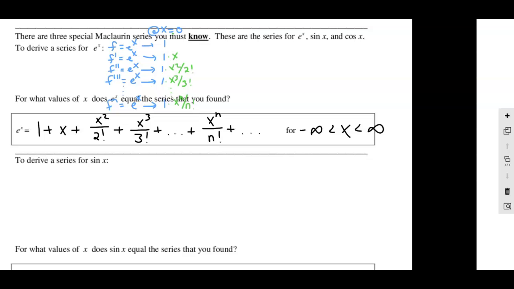If you use the expansion for e to the x, you can always just assume and know that it's going to work for all real numbers. But there we go. There's our expansion for e to the x. It has everything, right? 1, x, x squared over 2 factorial, x cubed over 3 factorial. Don't change that to 6. Don't change the next denominator to whatever. Leave the factorials as 2 factorial, 3 factorial, because then it helps you see the pattern. It's the nth factorial. Right, so there we go. That's our expansion for e to the x.